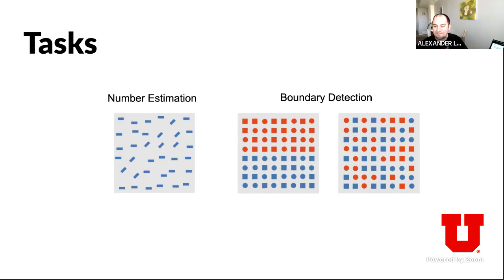And then here on the right, for boundary detection with the red-blue case, you can see this boundary very quickly. Of course, this again does not work for conjunction features. So here we have a boundary right here. We have kind of blue squares and red circles here, and here we have blue and red squares. But of course, that is not pre-attentive. This isn't what we mean by pop-out.